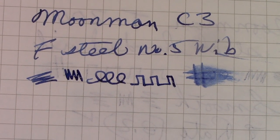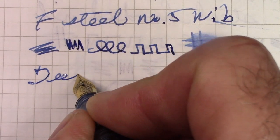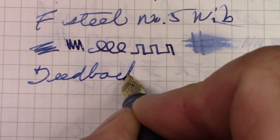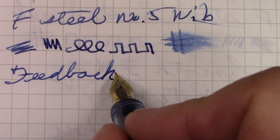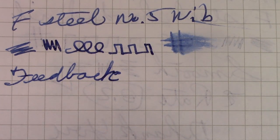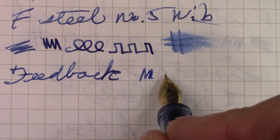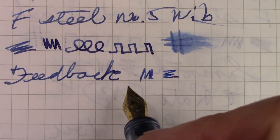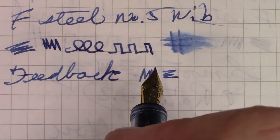So one thing that's apparent with this nib is you do get some decent feedback. It's not enough to detract from the writing experience, but you need to be aware of that. My K required some attention. It lays down a decent amount of ink for a fine nib, which is very typical of this number 5 Moonman nib in my prior experience.